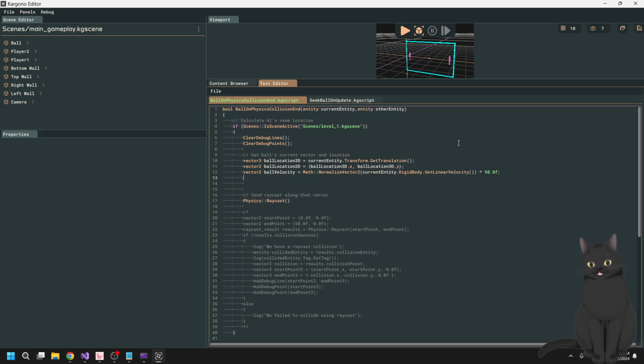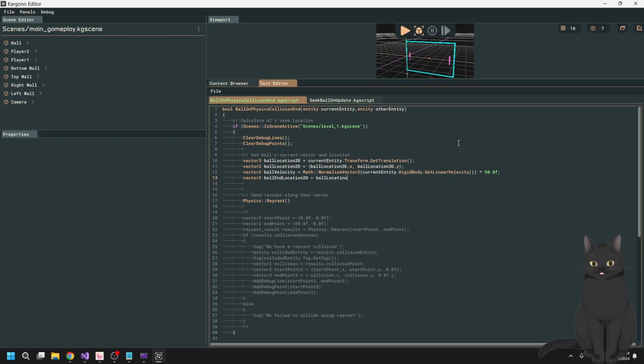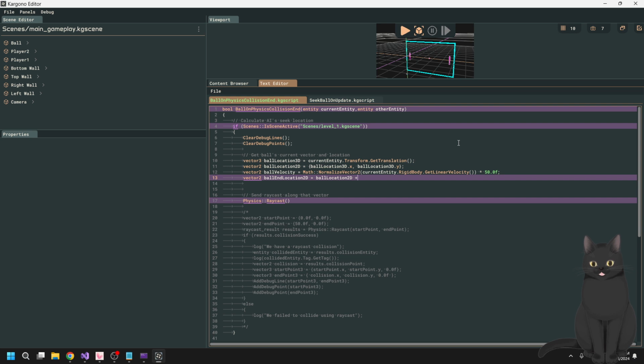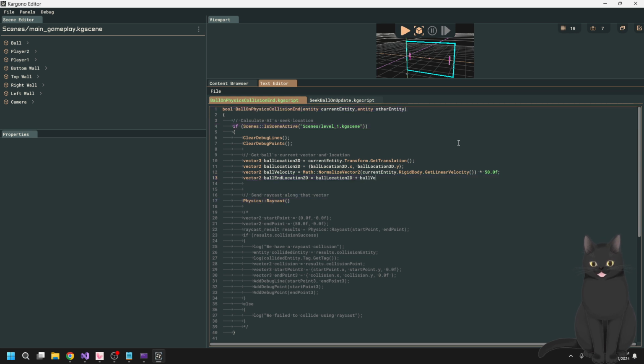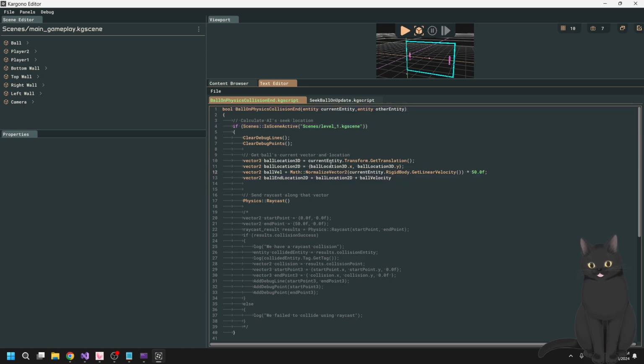We're going to make one last vector, and this last vector is essentially going to be the endpoint. So ballEndLocation2D. And this end location is basically going to be the ballLocation2D plus ball velocity, ball distance.